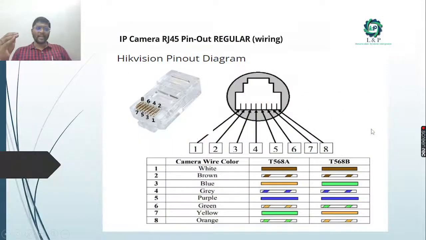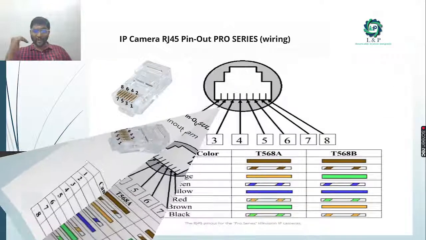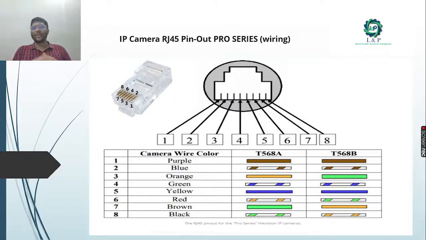So as I told earlier, if you're going for IP cameras, then RJ45 pin wiring is how you need to do it. Okay, we have 8 ports, so 8 different colors you need to use. So this is for the regular type. Please kindly refer to this whenever you're making a plan to crimp your normal Cat6 cables. Then you need to follow these color codes properly. And if you're going for a pro version, this is the color code you need to follow.